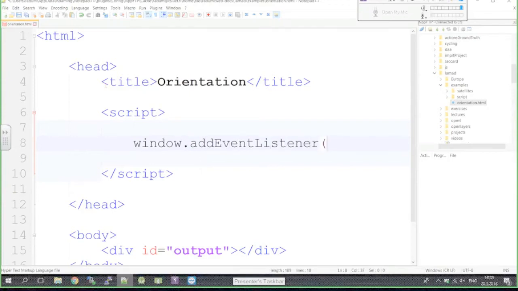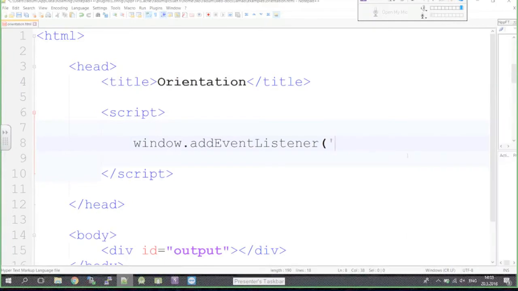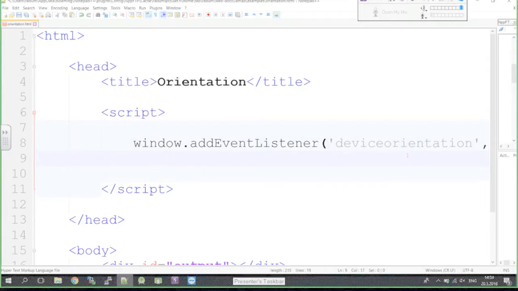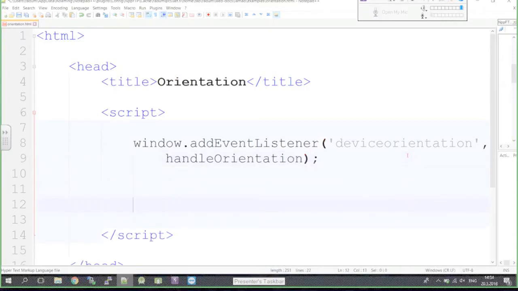And this event listener, this should be a constant value, but JavaScript is really not too worried about syntax values, so it accepts this string here. So I can write "deviceorientation" in quotes, and I'm going to go on a new line. What will happen when the device orientation changes is that it's going to call a function that I'm going to call handleOrientation, and that's it. So now we write this function called handleOrientation.